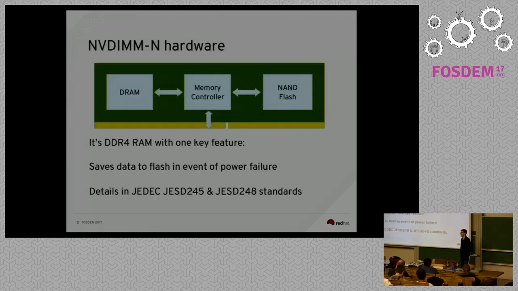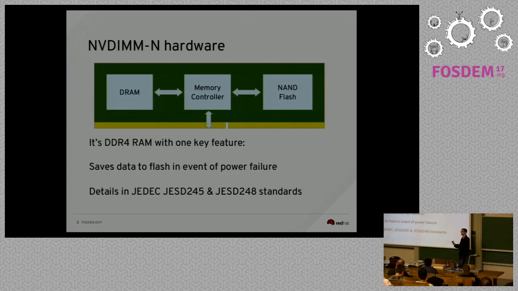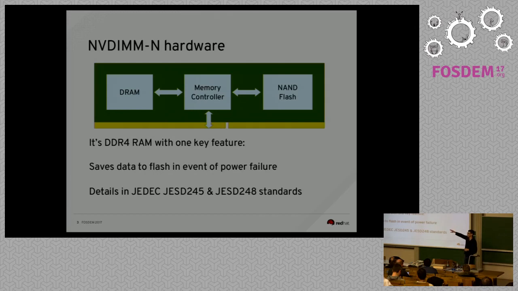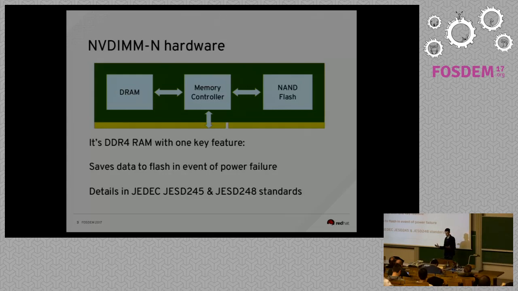So what is NVDIMM hardware? It's basically a DDR4 DIMM. Unlike regular DIMMs, which will lose the contents of their data when power is lost — either because of a power failure or a normal shutdown — NVDIMM memory modules have a flash chip in addition to the DRAM. With special hardware that detects when power is about to go out, the contents of the DRAM can be written to the flash. So the next time you turn on the machine, the data is preserved across power loss. These are called NVDIMMs.